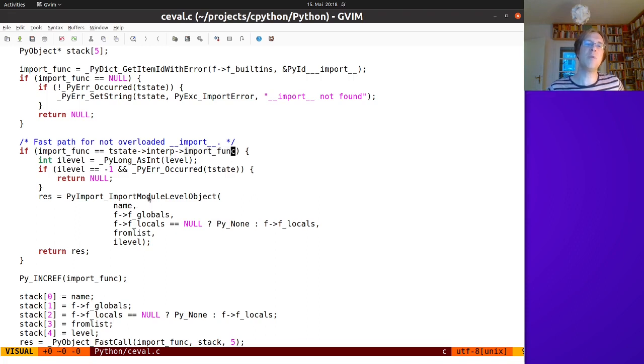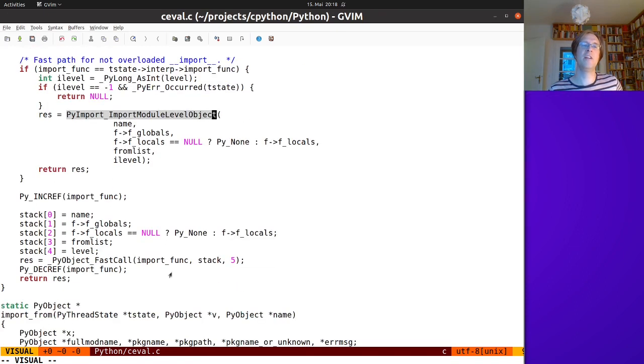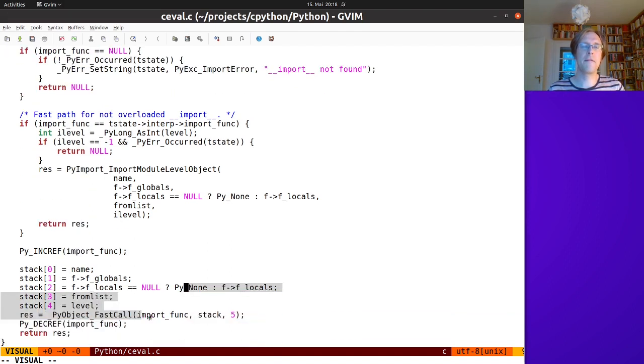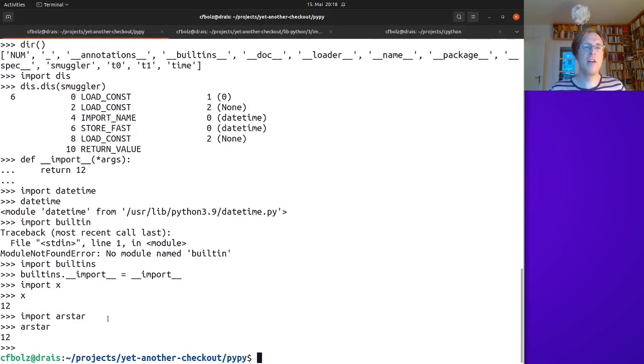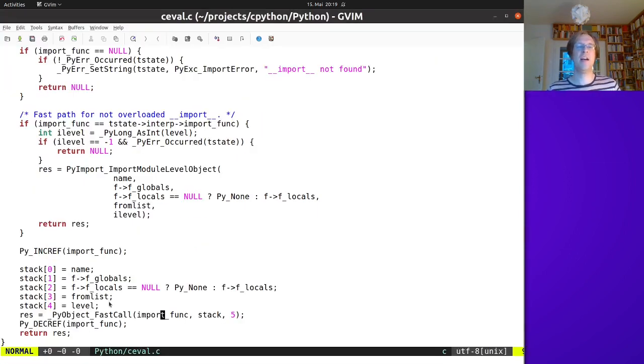If that's the case, then we can call this fastpath here, and if not, then we will just call import_func from built-ins. This path down here would basically be the path that's taken in this case, where we've overwritten __import__ to do strange things.